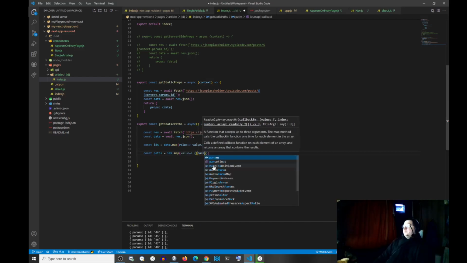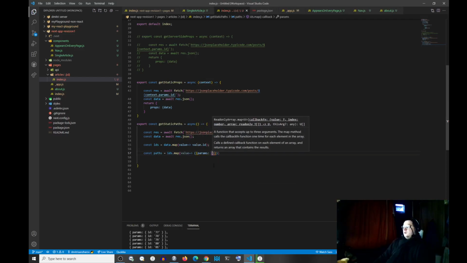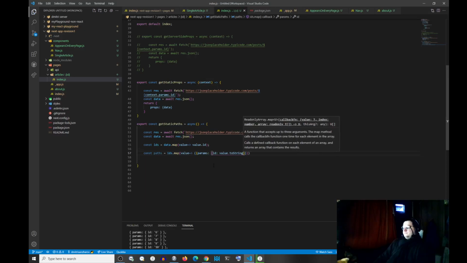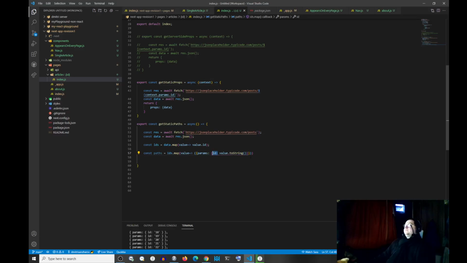And we're going to return params and another object, which is going to have id and then value.toString. So every value is now an individual ID, like 1, 2, 3, 4, 5, 6, and we want to convert it to a string. So we put value.toString and assign it to id.